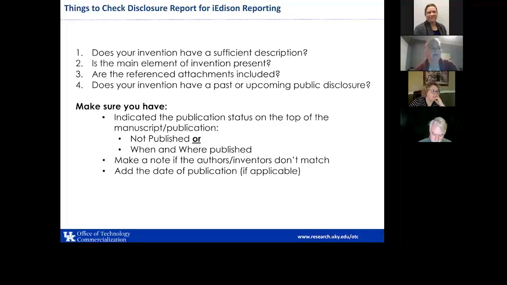Make a note if the authors and inventors don't match. That's going to be important in your compliance because we need to make sure they're listed. And of course, add the date of the publication if applicable.